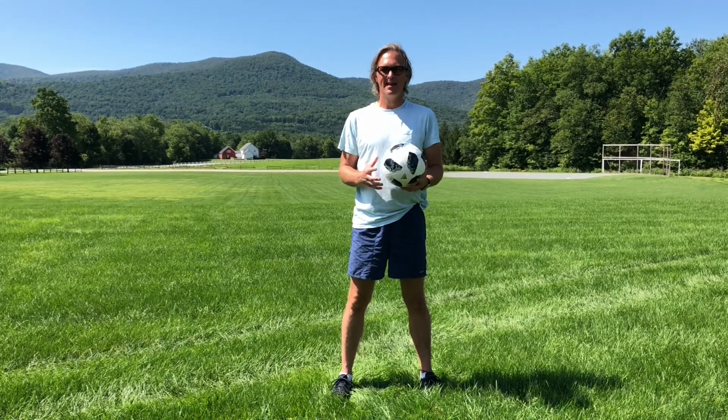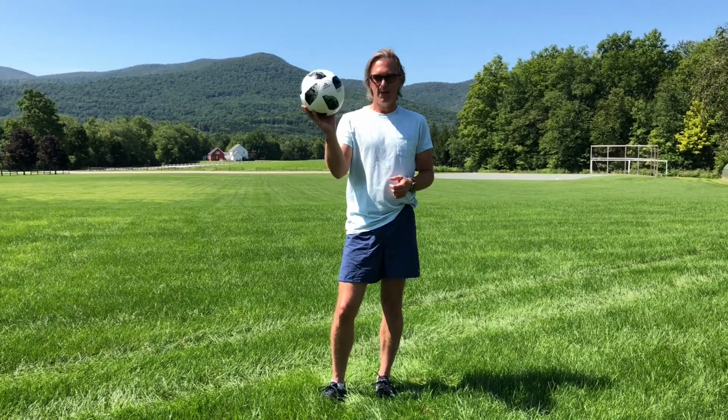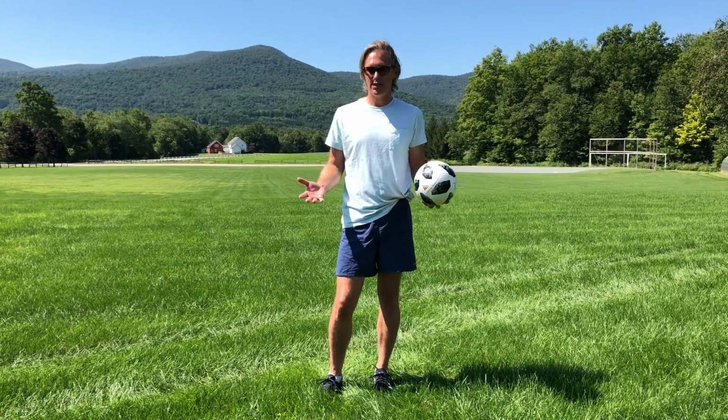I'm here again at Long Trail School and wanted to give you some ideas for things you can do at home by yourself to get ready for soccer season. So if you've got a ball like this one, the first thing that I typically like to do after stretching, of course, is just do some light juggling.